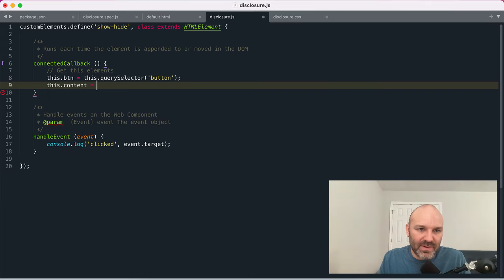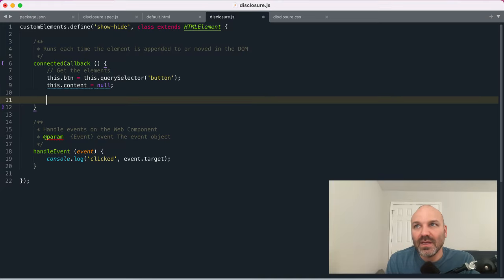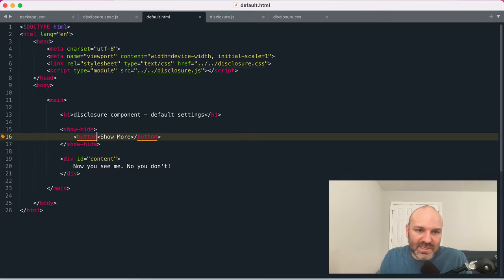And for right now, I'm just gonna set that to null. Get the, not this elements, get the elements. There's a few different ways we could approach this. So one of them, and I'll just use this as an example, but so we know we need ARIA controls, right? So let's set aria-controls equals content. So we'll just assign it to the ID.